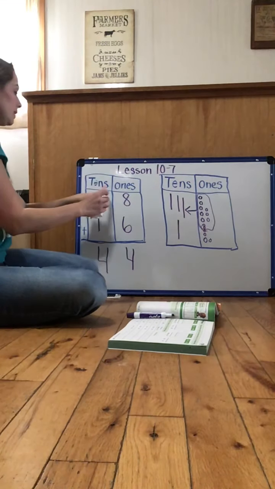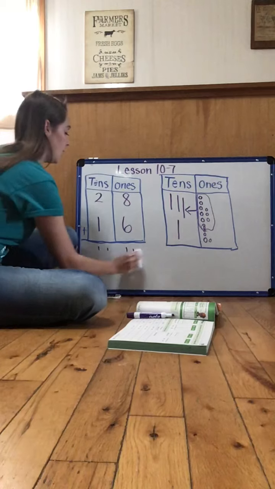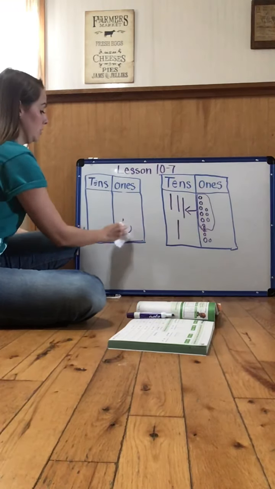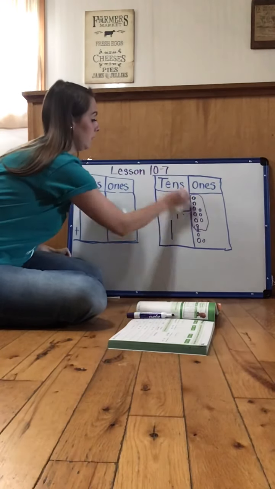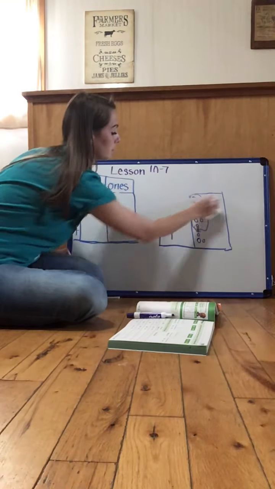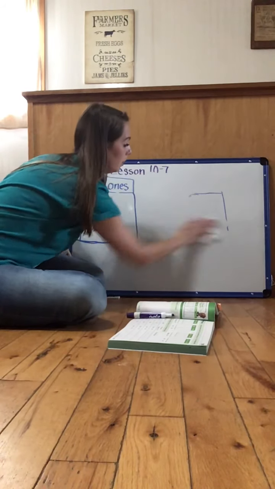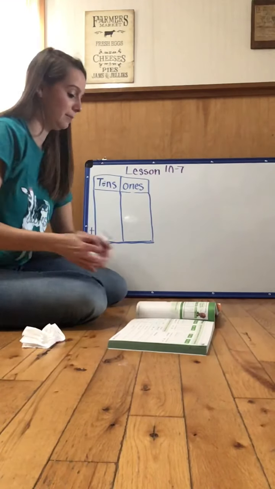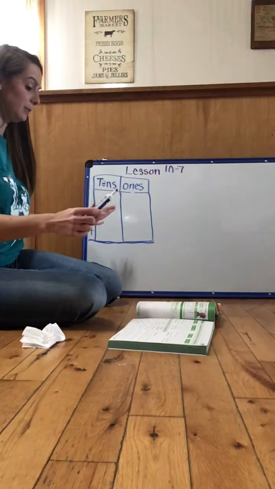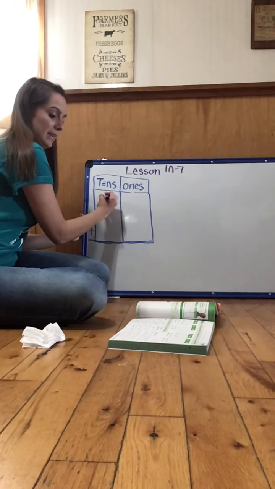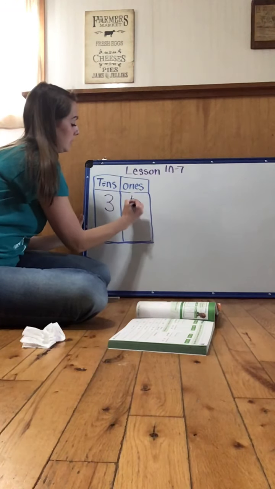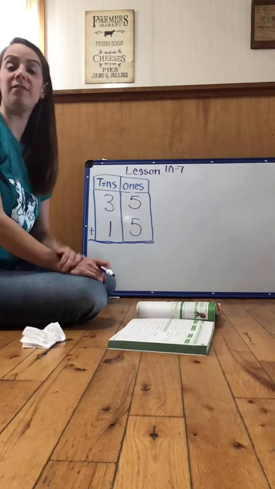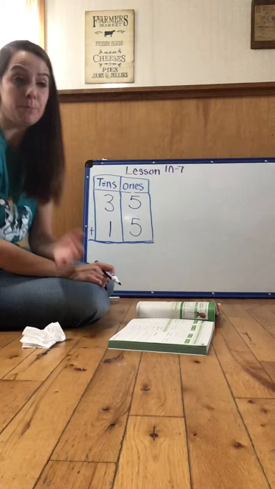So I'm going to leave the tens and ones up here, but I'll change my numbers. We can just get rid of this. All right, so the way that Mrs. Daniels was taught when I was a wee first grader. Let's pretend I'm adding 35 plus 15. Let's say there were 35 Easter eggs and I found 15 more.